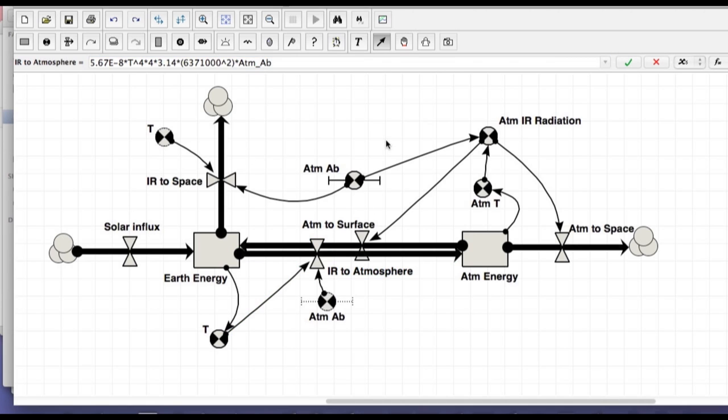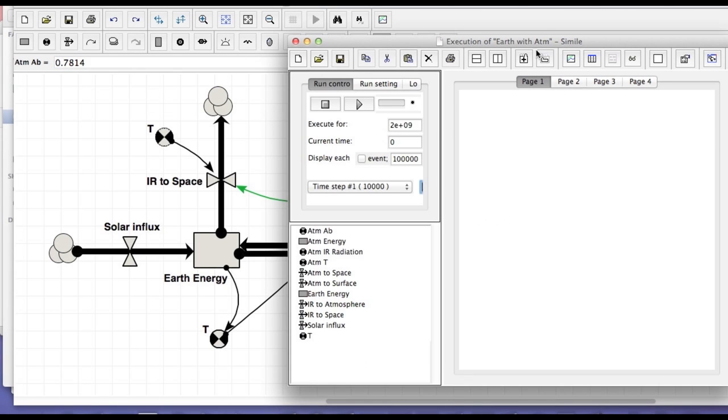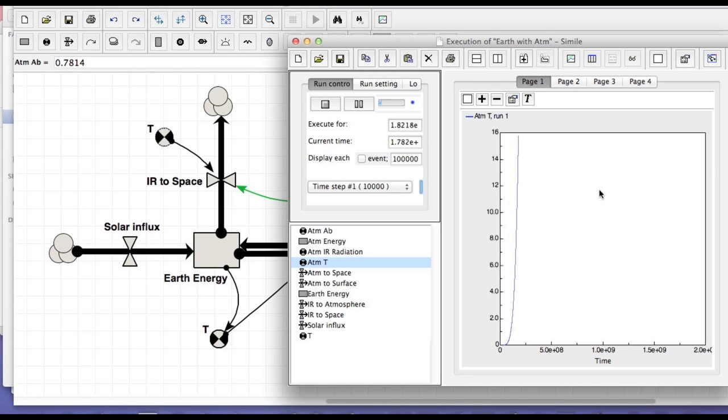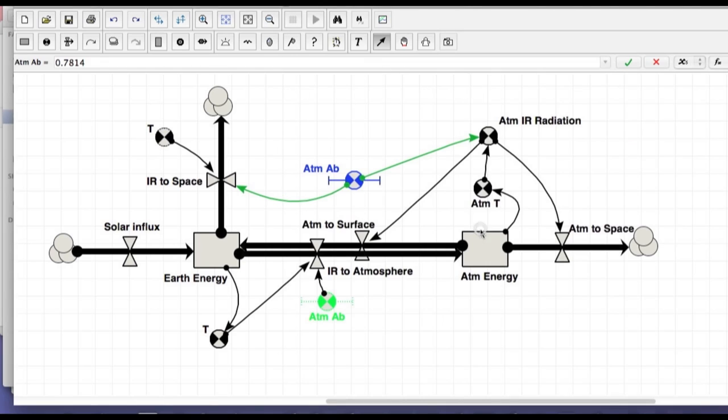That just simplifies the appearance so I can show you how to add a greenhouse effect a lot easier. I will prove that I'm still running the same one. Remember last time that we ended with an atmospheric absorption of 0.7814 so if we go over here and run the model and let it go, it should come up to an equilibrium temperature of about 288.15 Kelvin. Well there it is. Same model as we had last time. Nothing has changed really. I've just unfolded the variables but now let's add in that greenhouse effect.